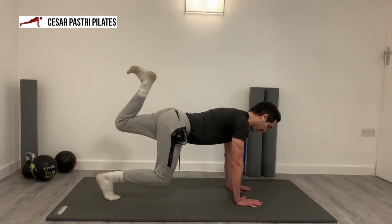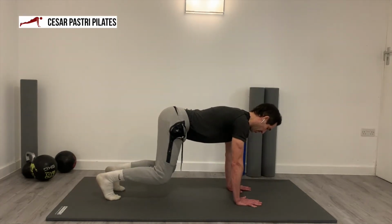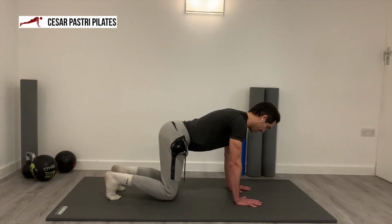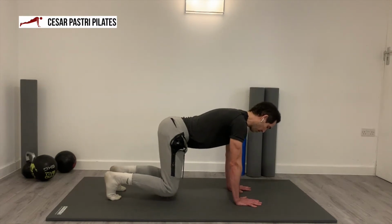So please take your variations and come back down. There you go. Roll your knees back. Nice inhalation through your nose. And make sure you're going to hover both knees off the floor.